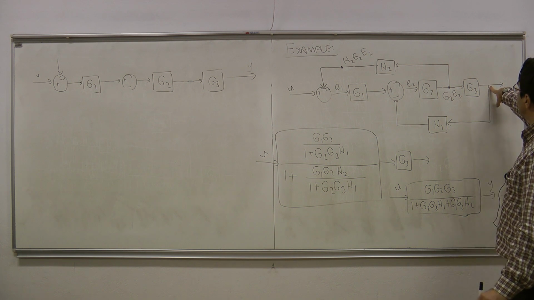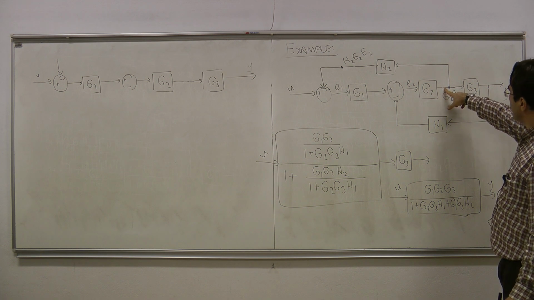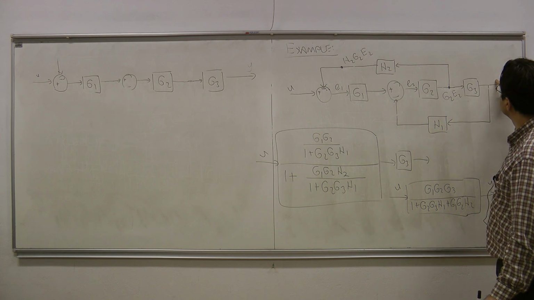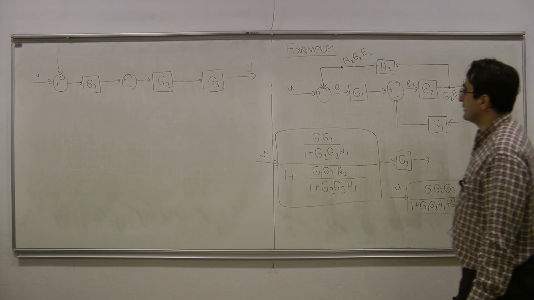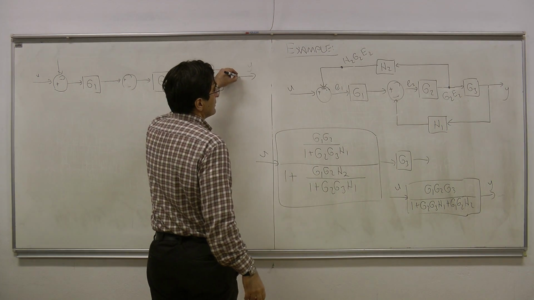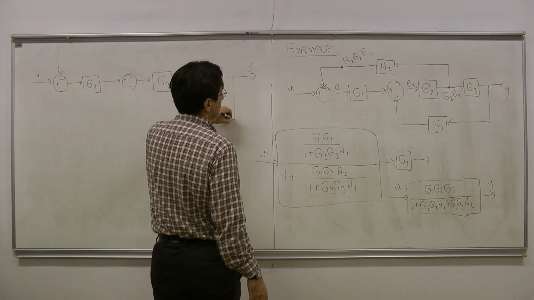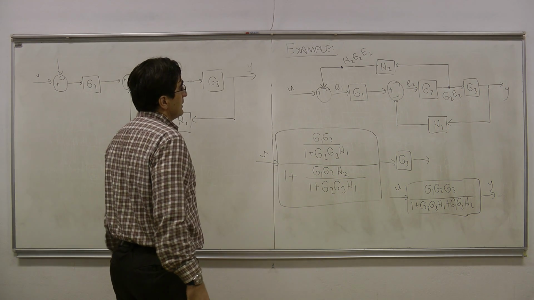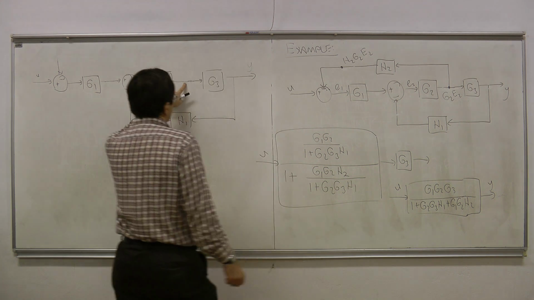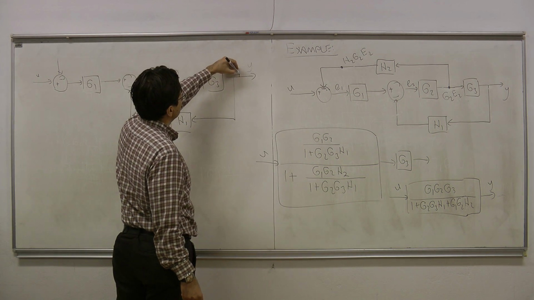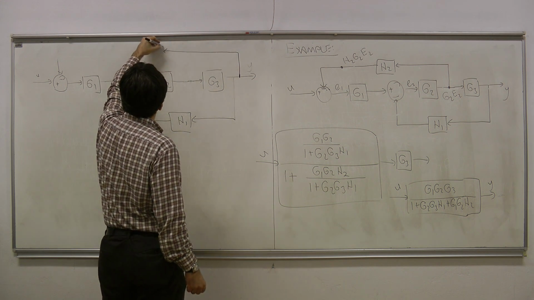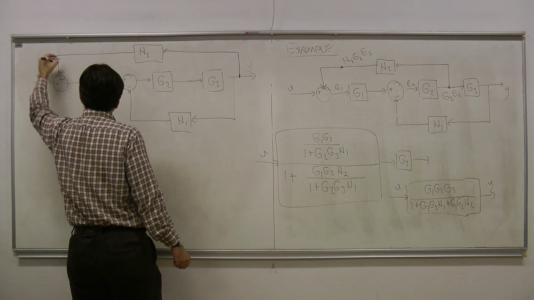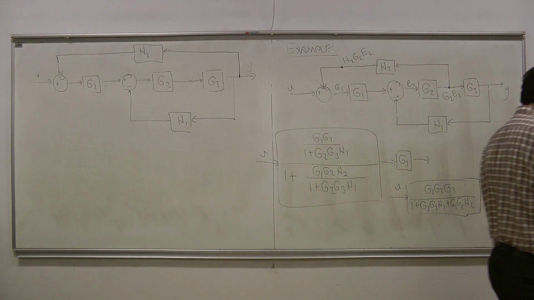Now, instead of taking this branch from here to here, what I can do here is take this branch, the upper branch, from here to the end of the system, okay? So now that is what I'm going to do. I'm not going to do anything with the lower branching here. So that is H1 still. This part is the same. Now instead of branching out in the middle of these two systems, I will take that branching out from here. Okay? This is going to be H2 here, like this.